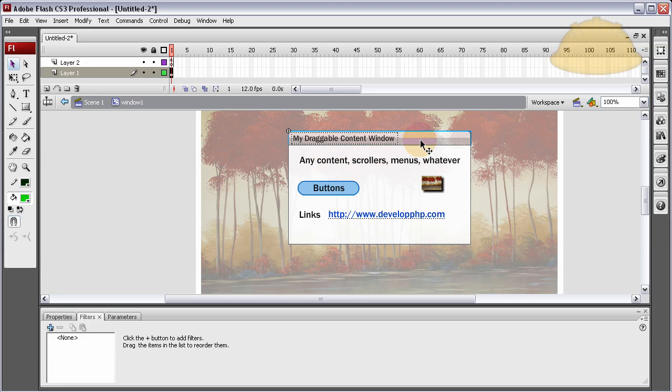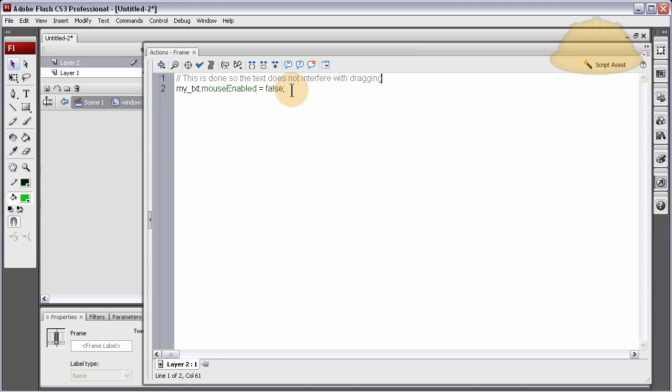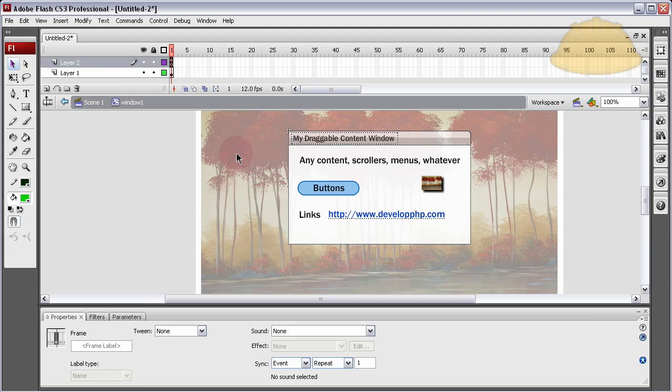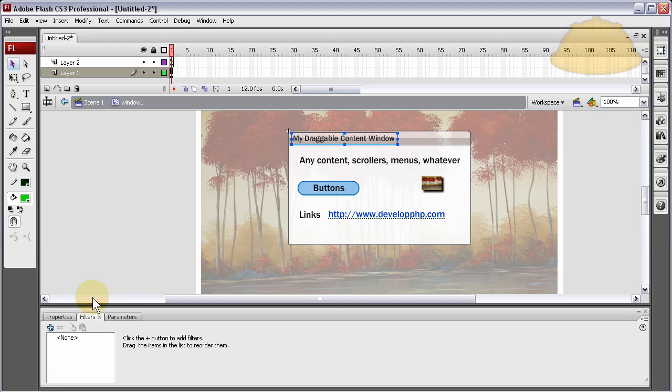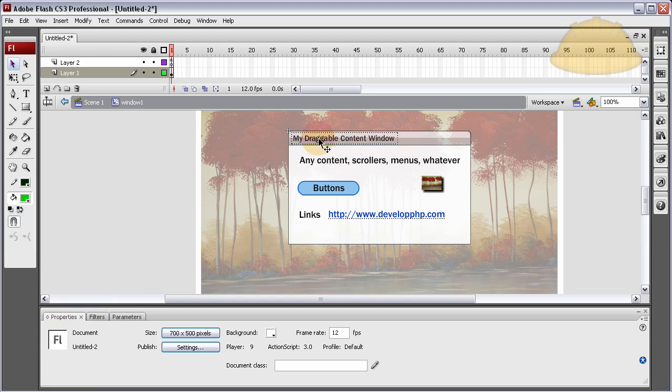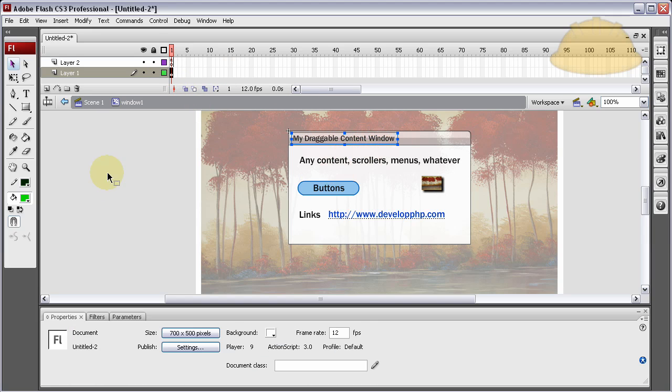Here's our drag bar. You can see I put text on top of the drag bar, and ordinarily if you were to do that, it would disable the drag on that area. So you can make a dynamic text and give it the property of mouseEnabled false. That way when they drag, they can still drag the whole bar and the text there won't affect it. There might be a way to do that with static text, but I usually do it with dynamic text because I'm dynamically rendering what that is saying.